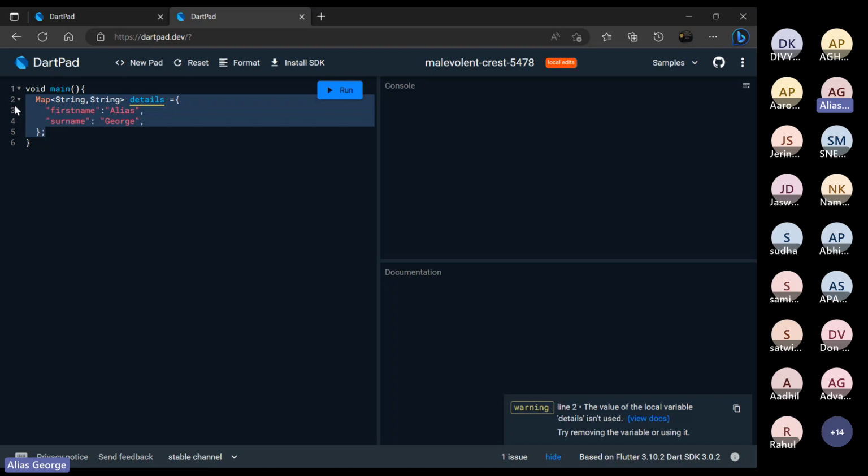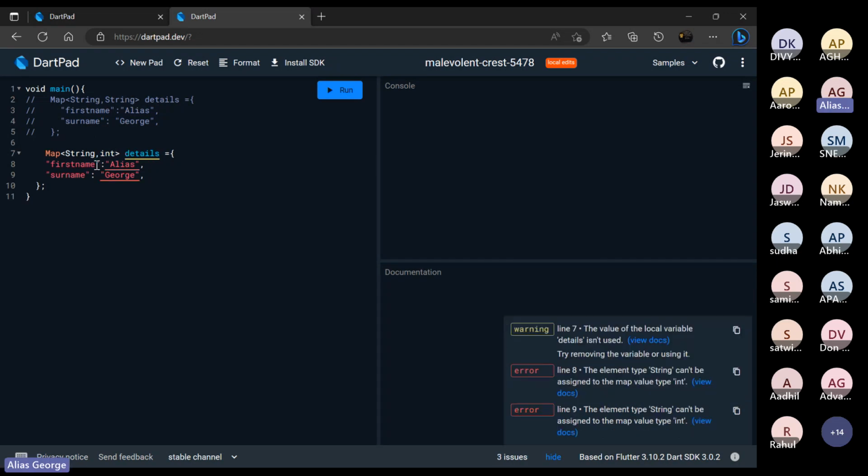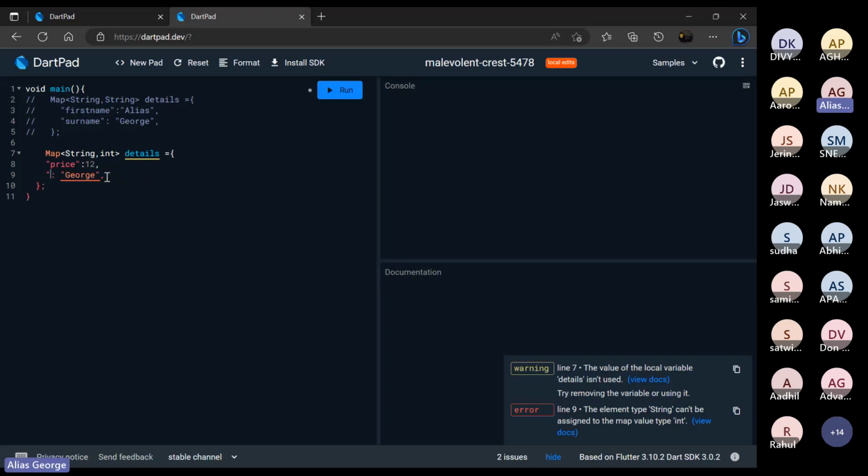So if I want to write something like String comma int, I am writing the price 12. I can write the quantity 2.